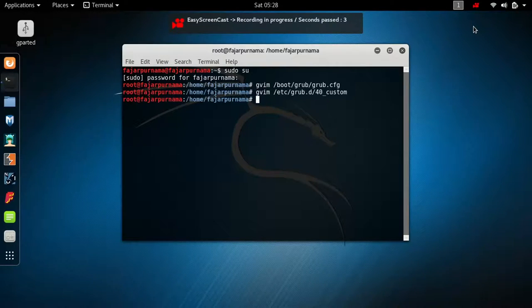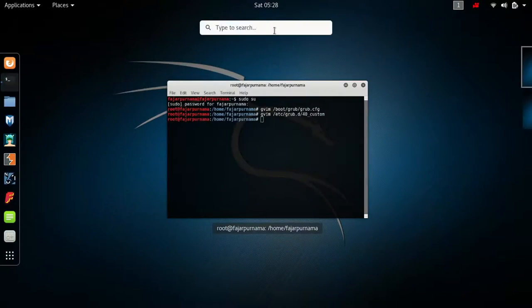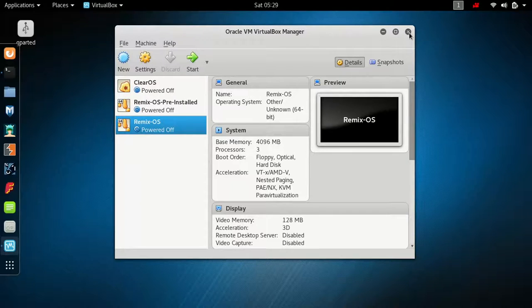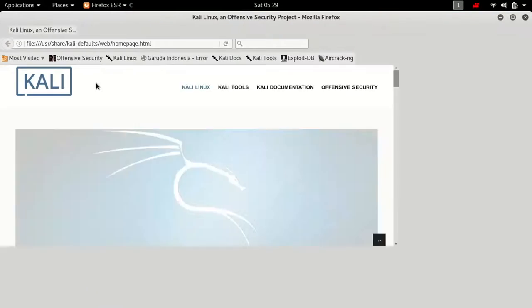Hello everyone, I'm Fajar Purnama and in this video I'm happy to present that I successfully installed RemixOS on my PC, on my hard disk that is. In the previous video I installed this on VirtualBox, and it didn't go so smoothly, so I thought maybe if I install it on the hard disk directly it'll work. And I'm happy to tell you that it was really smooth.